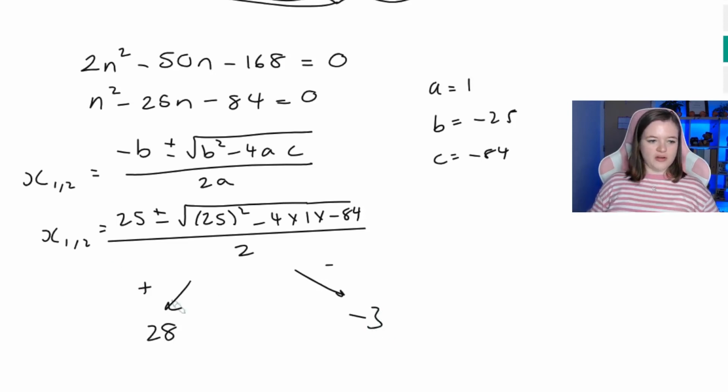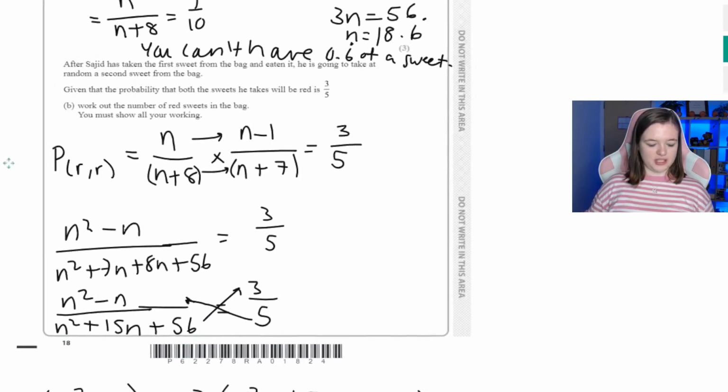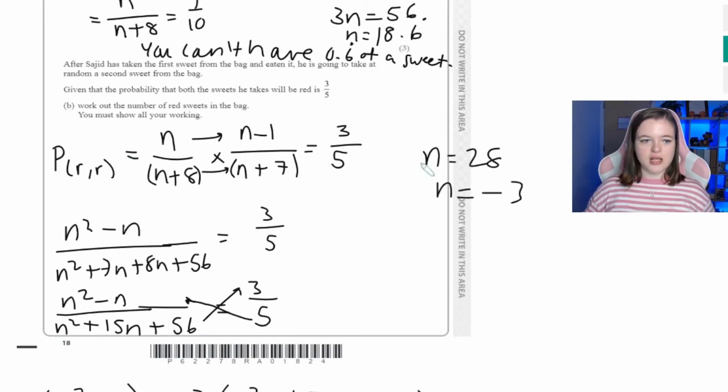So I've then got x, or in this case, technically, actually, n. Replace these with n's, technically. So they've told us, let me bring this back up to the question, get back into the context of it all. So we've then got n equals 28 and n equals minus 3. They want us to find out the number of red sweets in the bag. No, red sweets is n. We've got 2 n's there. What are we going to do?